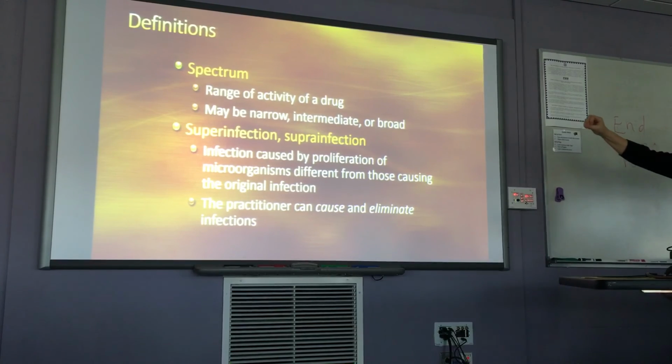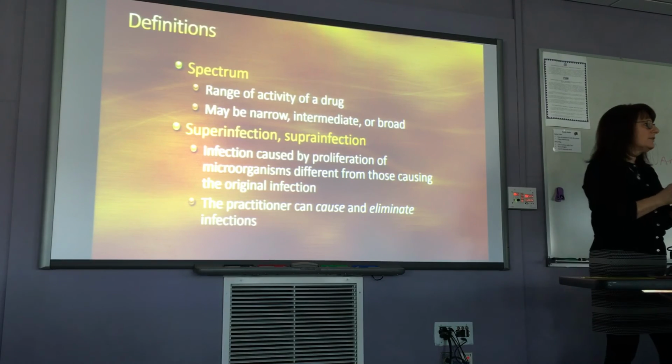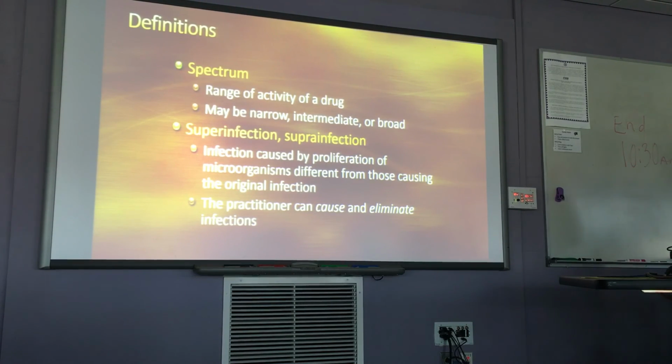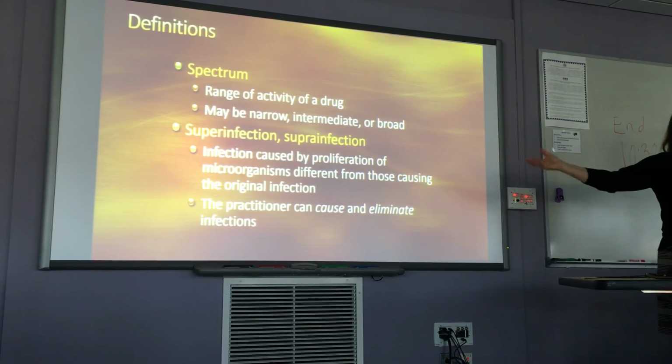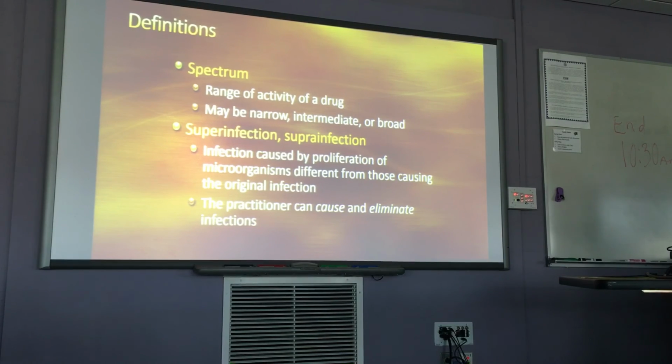Superinfection, also called supra infection, is caused by a proliferation of microorganisms, usually when you've killed off some of the other ones. So this would come into play when someone comes off an antibiotic and then they wind up with a fungal infection, right? So you have somebody taking an antibiotic for a long period of time and they wind up with a fungal infection, okay? So we may actually cause an infection by suppressing one thing and causing the overgrowth of another. And you've heard of people having a virus or a cold and then having a superinfection, a bacterial infection, that then needs to be treated with an antibiotic at another stage when you just don't get rid of it.